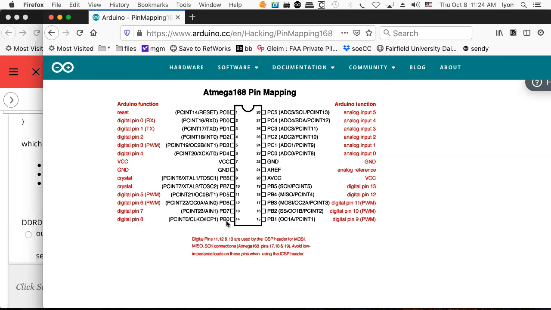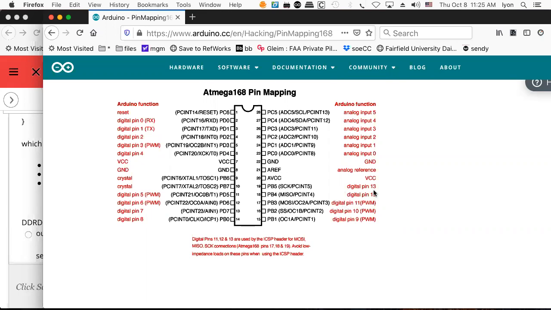Port B1 is somewhere right next to it. Here it is. Yeah, it's over on the other side. So there's pin 9. Port B2 is 10. Port B3 is 11. Port B4 is 12. You can see the conflict with MISO and MOSI, right? Here's the serial clock. Port B5, that's pin 13. So it's pretty clear, if you start using port B for other things, MISO, MOSI, and the SPI interface may not work properly. So you've got to be careful about that stuff.